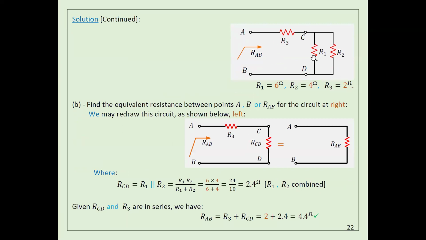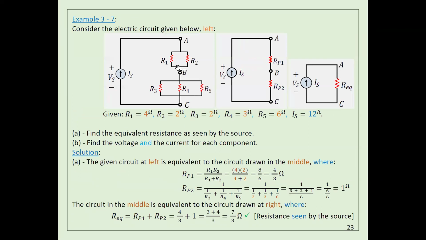So that's what I did. Here you calculate this one, you get the total. Okay, let's, for example, look at this example here. You have a current I here, and then you have these two here, and then you have these three here. You know how it works? Look here. This current is going to come here, split, and then the same current will come to here. So this is IS, it's going to split, and then IS is here. And then IS is going to split, and then come back here again.